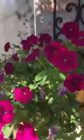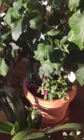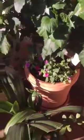Then this plant gets water every day. These two right here, I would water maybe once a week. They're allowed to get dry. This one, as you can see, because it's so bright, is kind of wilted right now, and that's because of the heavy sun. But these you can water every few days.